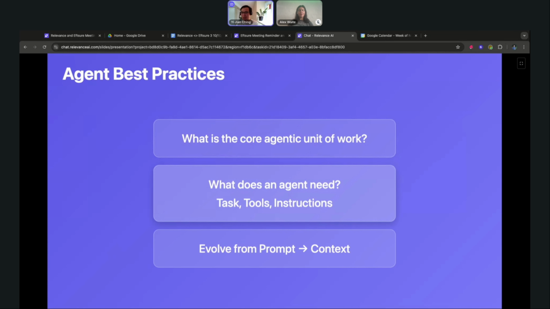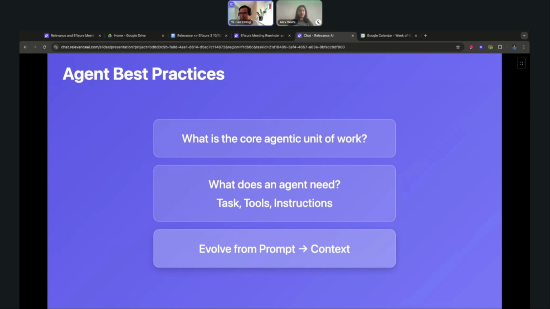At that point, once you have that as a base, you have a really good base for building out your version 1 agent. And then when you want to make it really effective, think about evolving from prompt engineering, which is what we know day to day as we're interacting with GPT, ChatGPT, to now context engineering. So what input are you giving to the agent? What's the agent getting from the tool? How is it using it? Again, if I were to train an intern to do this task, what am I telling the intern?